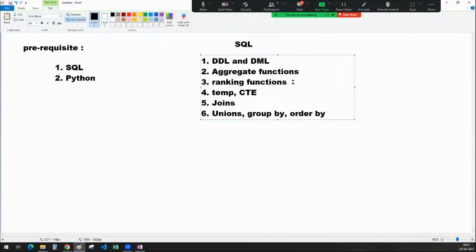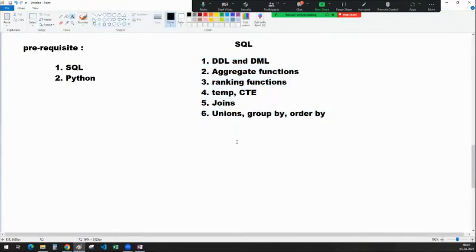Ranking: row number, dense rank, rank function. And temp tables and CTE. Joins: at least inner join, left join, right join. That is enough. Unions, union and union all, group by, order by. I believe this is enough for SQL, guys. If I remember anything, I will tell you.